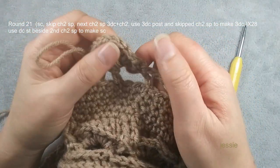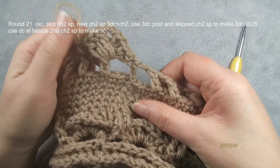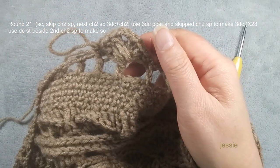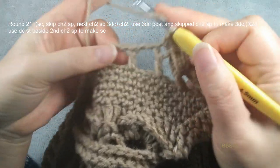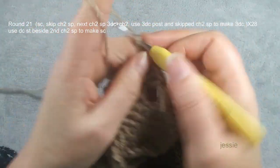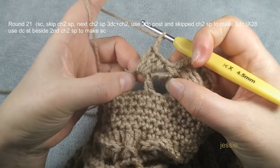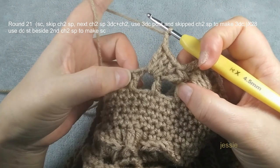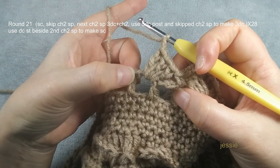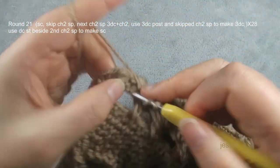You see every 2 chain 2 spaces, not double crochet. Every 2 chain 2 spaces, 1, 2. We make one pattern. And we do the next pattern. We skip this chain 2 space. Next one, we make 3 double crochet. Remember chain 2, finish this then yarn over. We use this 3 double crochet post and this chain 2 space we just skip. Okay, we do double crochet and we do single crochet. We use this stitch. You see this chain 2 space, we make 3 double crochet. We use this double crochet stitch to do a single crochet. So yarn over, we use this 3 double crochet post.